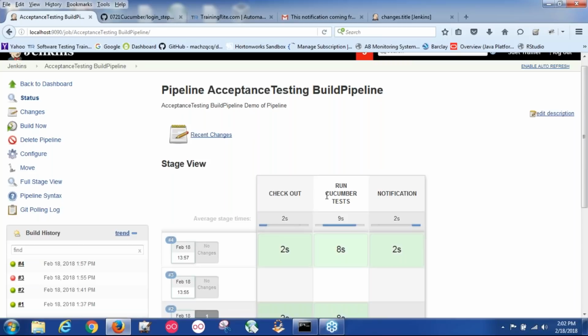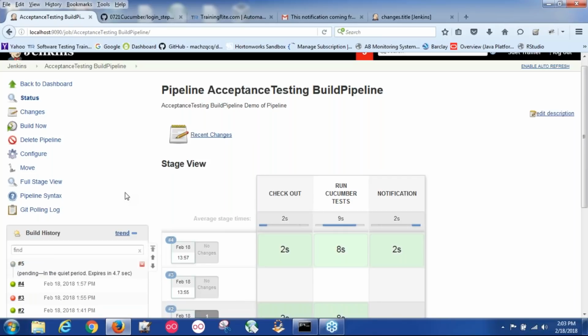In your build stage view, we have the checkout, running the cucumber test, and notification, and down the road, if you add more stages, they will all show up, and it starts to look much more professional. So either we wait for a minute for this to trigger, and the build will start automatically.